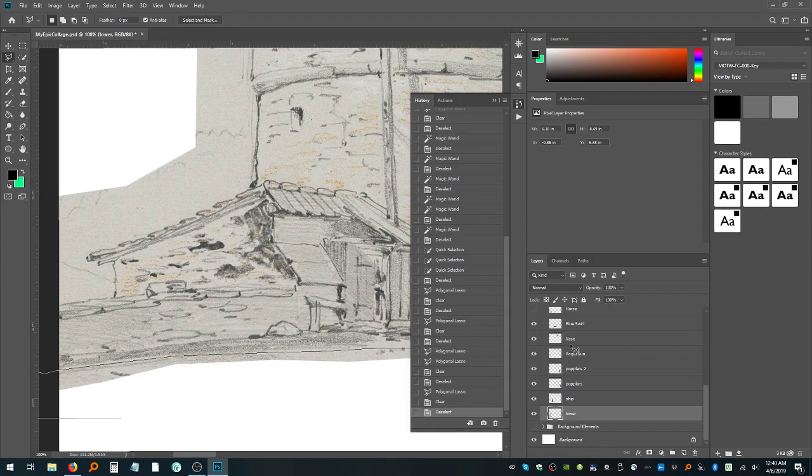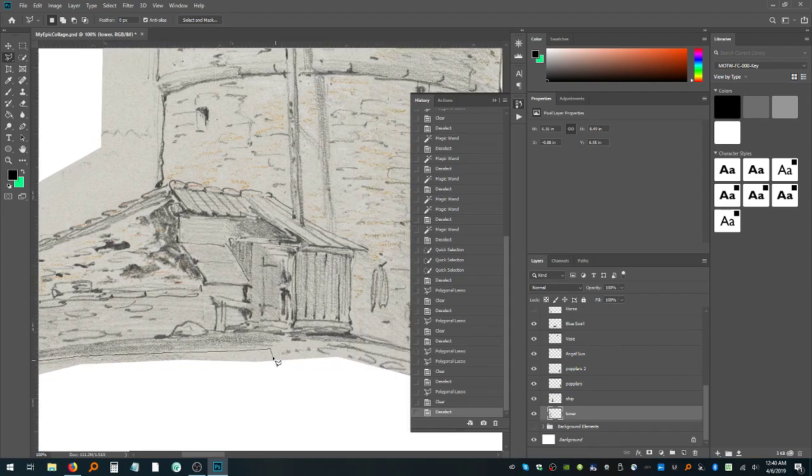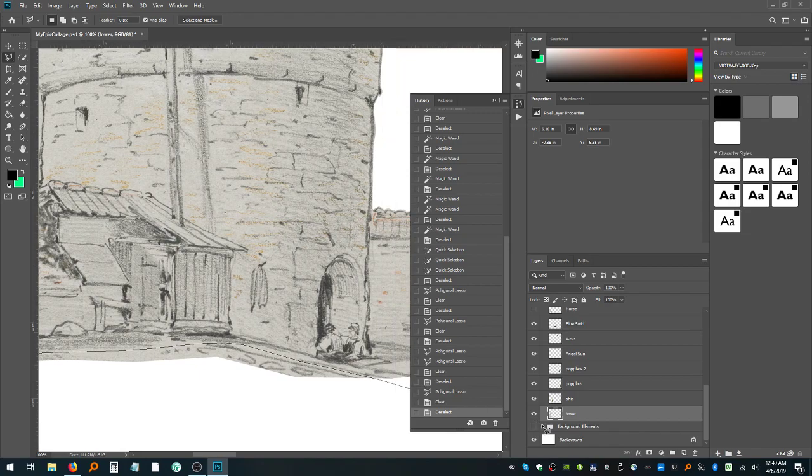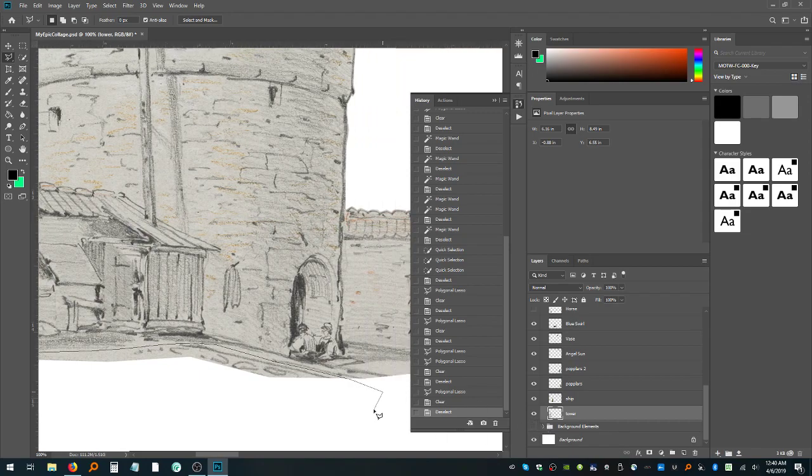Sketchy. Oh, there's people in this drawing. I never realized there were people in this drawing. Sketchy up, up, up. And then I'm going to come down around. And I can decide which way is down. So I'm going to come over here and leave that like that. And again, I'm just making decisions about pencil lines that I'm keeping versus ones that I'm throwing away.